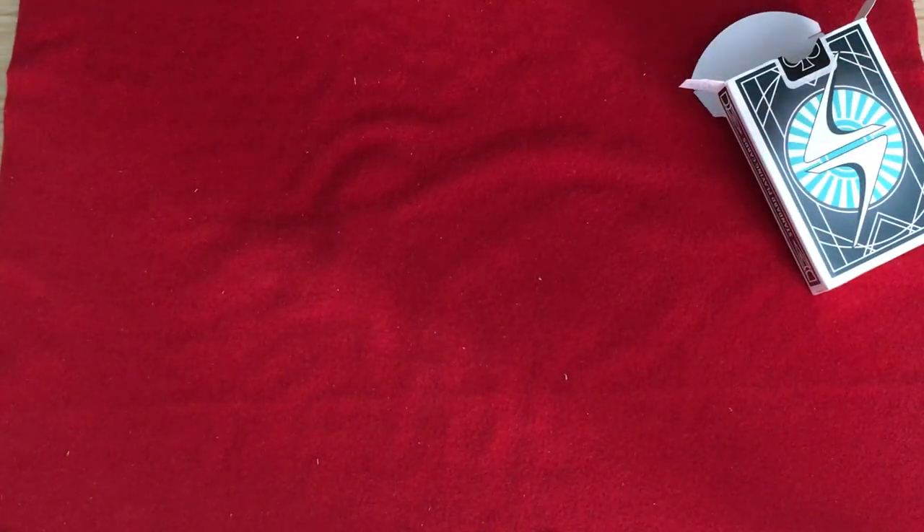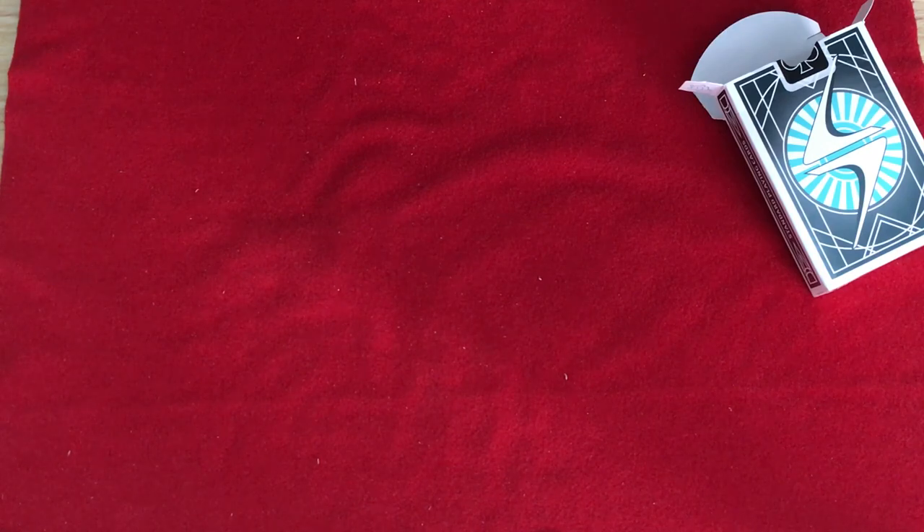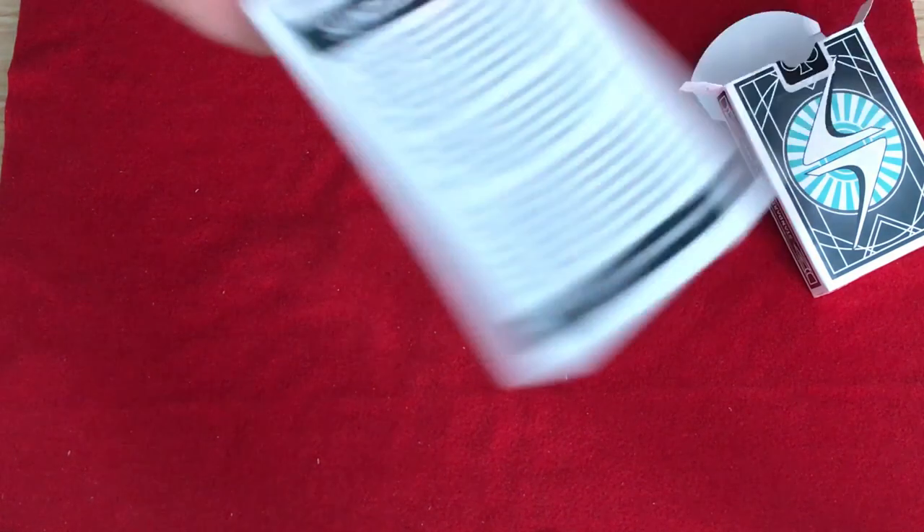You get a couple of informational cards. The first one says the Sundial Bridge at Turtle Bay — that explains the turtles. It crosses the Sacramento River in the heart of Redding, California. It opened to the public July 4th, 2004, and links the north and south campuses of Turtle Bay Exploration Park. It serves as the downtown entrance for Redding's Sacramento River Trail System, and is environmentally sensitive to its river setting. The tall pylon and cable stays allow the bridge to avoid the nearby salmon spawning habitat, since there are no supports in the water. The world-renowned Spanish architect and engineer Santiago Calatrava designed the Sundial Bridge, which serves as his first freestanding bridge in the United States. Notable projects include the Milwaukee Art Museum and the Calgary Peace Bridge in Alberta, Canada, among countless others. Visit turtlebay.org for more information.